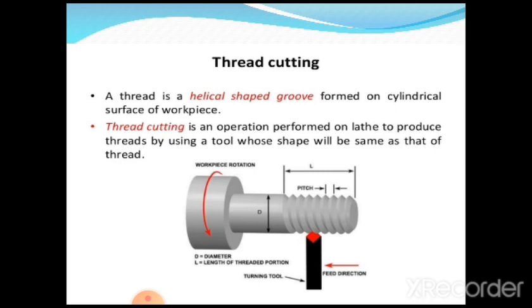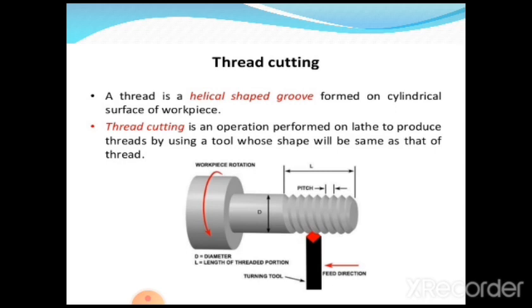In a square thread, if you take the cross section of the thread, you will see a square portion. In Acme threads, a trapezium type shape is there. So there are three types of threads which can be cut on a lathe machine. Our main intention is to focus on the V thread formation. Whenever I want to cut V threads, I have to select a V shaped cutting tool. This is an important point to be noticed here.